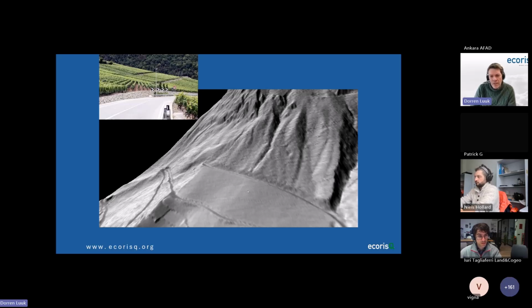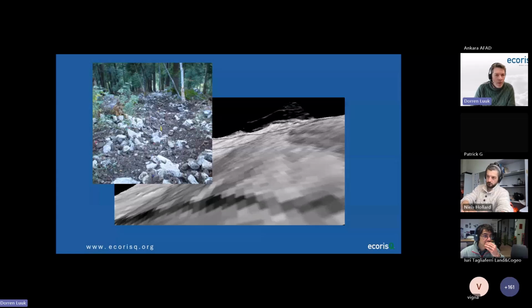So this is the input, and always realize what is not in my model. What does the model not see that I did see in reality? For example, at Vaujany, where we did the experiments in the forest, after 50 rocks, our slope looked like this. This is the same position in the digital terrain model. You're standing here on the forest road, and you look down, and this is what you see. In terms of morphology, this is quite okay. I mean, the steepness and the orientation of the slope are represented, but what is not at all there is all that material lying on the slope.